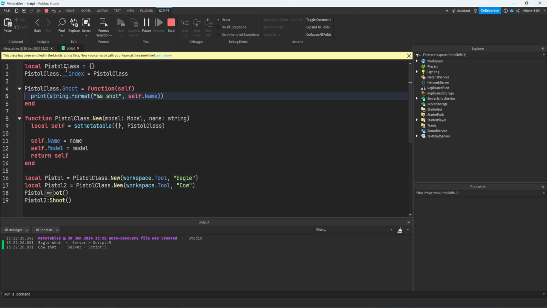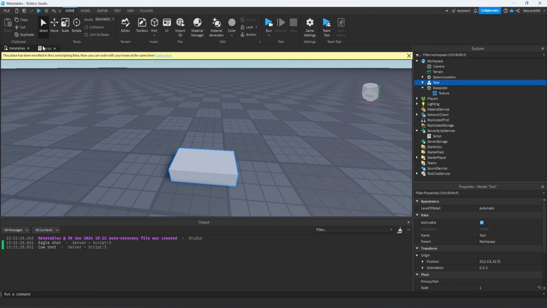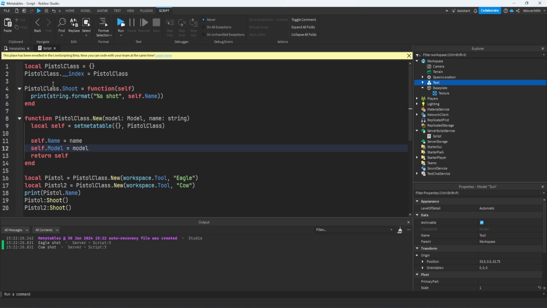So in our case, we have the class itself, we have methods, and we have the constructor. That is the function that will return the empty table with some values assigned. So that's not empty. We have a value name, it is a string. We have model, it is a model. Yeah, and we can access each of those. Let me start the game pistol. So as you see, we can access the data, for example, shoot. Yeah, the functions that we need, name, model. We can output the name ourselves. The object has unique data, and it has global functions to process the data.